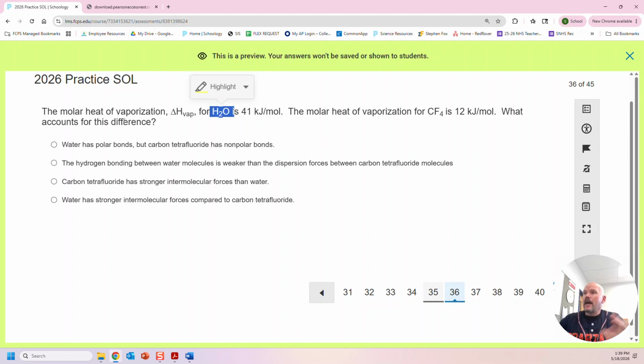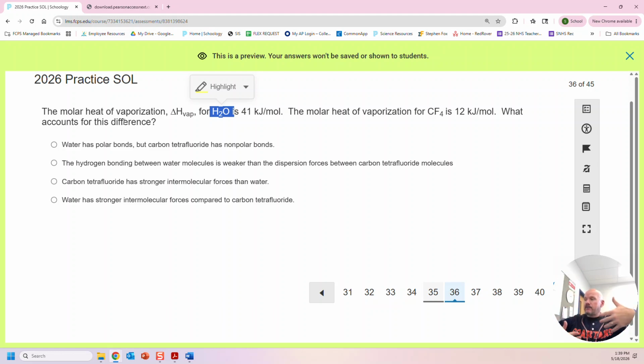Okay. What accounts for the difference? Remember, vaporizing things is making particles break apart. You're not breaking the bonds within the molecule. I'm not, you know, pulling an oxygen off of a water molecule. I have 2 water molecules that are connected with each other via hydrogen bonding, right? IMFs. And what does vaporize mean? It means I make them move fast enough, right? I increase the temperature so that they're moving fast enough that they break free from each other.